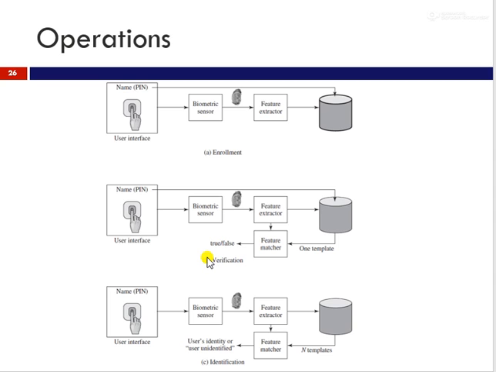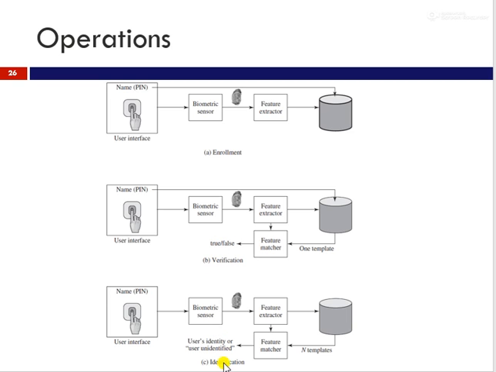Unlike password matching, where the password should match 100%, in the case of biometrics there is never 100% matching in the feature matcher. There is always some threshold that is calculated, and based on that threshold the user is matched. So there is always a chance of false positive or false negative in a biometric authentication system. That's why they are not 100% accurate like password or token matching.